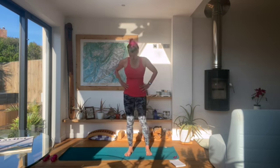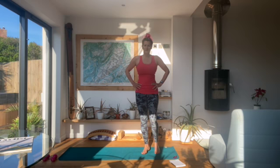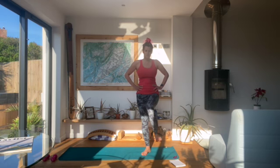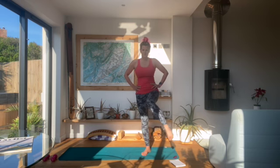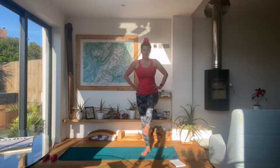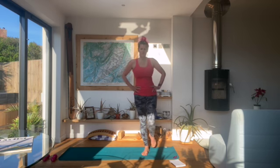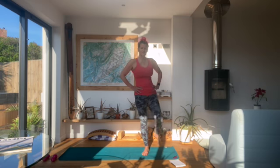And then we'll move over to the other side. Circles into the ankle first. And then take those circles the other direction. And then into the knee. And the other way. And then into the hip. And the other way.